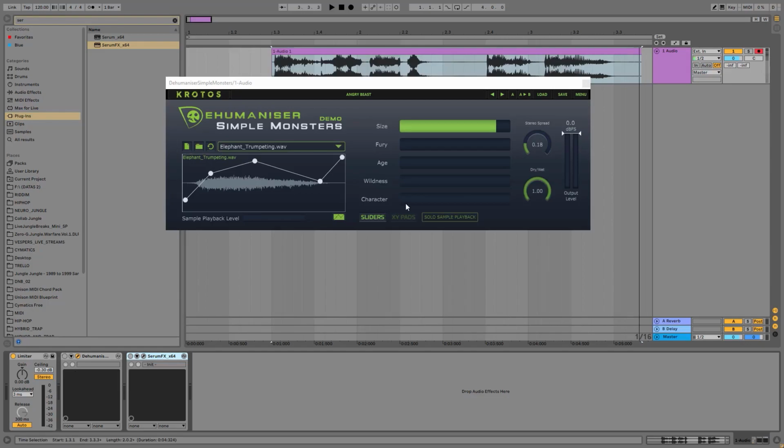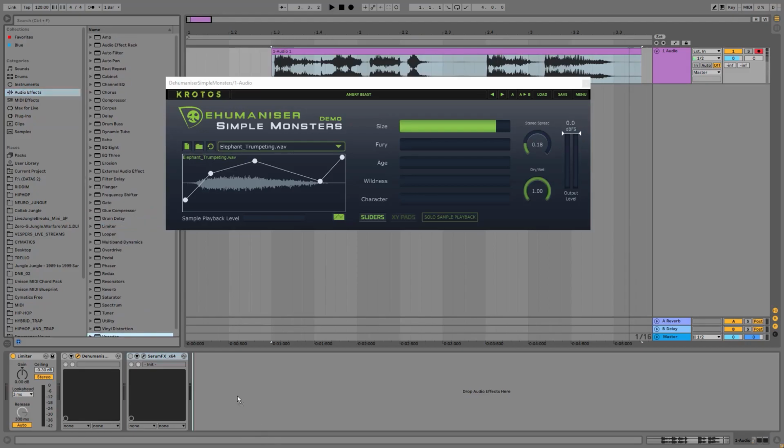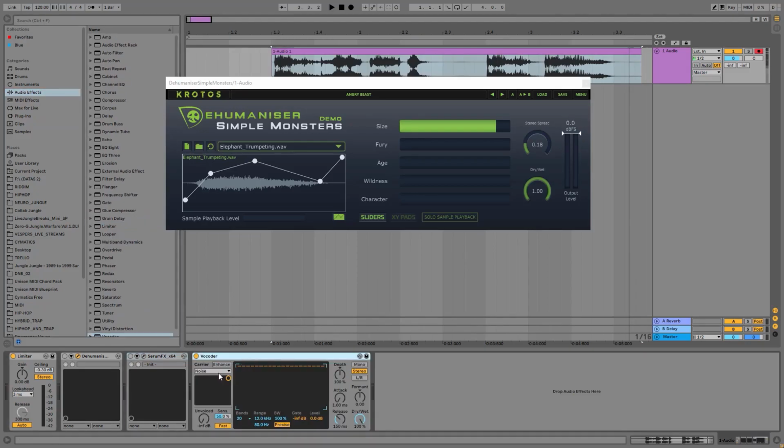The next slider is the character slider. Don't hesitate. Kill them all. For me, it sounds like a vocoder with a noise modulator, a noise carrier. So for that, we need a vocoder to replicate this effect. And from the carrier mode, you can choose noise. And this is what it creates.